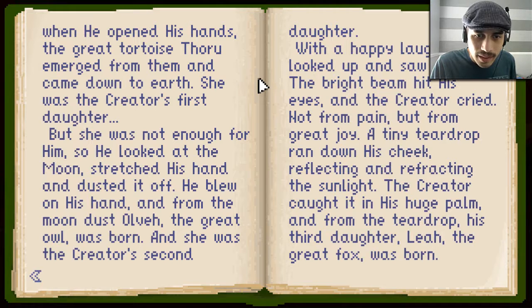He blew on his hand, and from the moon dust, Oliva, the great owl, was born, and she was the Creator's second daughter. With a happy laugh, he looked up and saw the sun. The bright beam hit his eyes, and the Creator cried, not from pain, but from great joy. A tiny teardrop ran down his cheek, reflecting and refracting the sunlight. The Creator caught it in his huge palm, and from the teardrop, his third daughter, Leah, the great fox, was born.